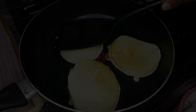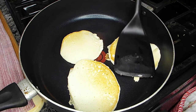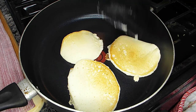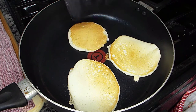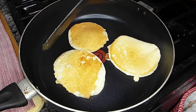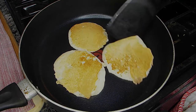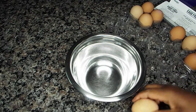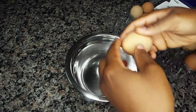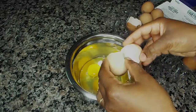You know what they say about the first batch of pancakes — it never turns out good. My second batch was a lot better looking than this, but I was already tired and my camera was already tired too, so we decided to show you this one. But the look of the pancake is not what matters — it's how it tastes. Now I'll go ahead and make my scrambled egg for the pancake.